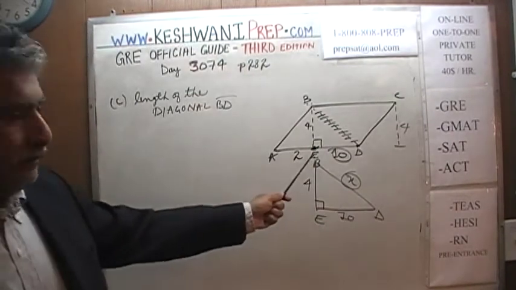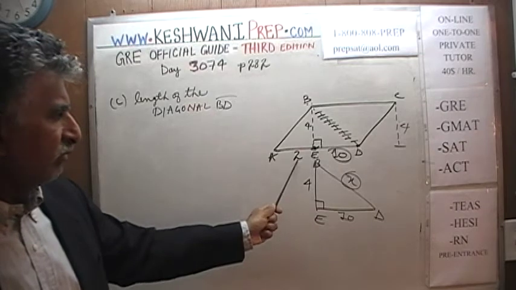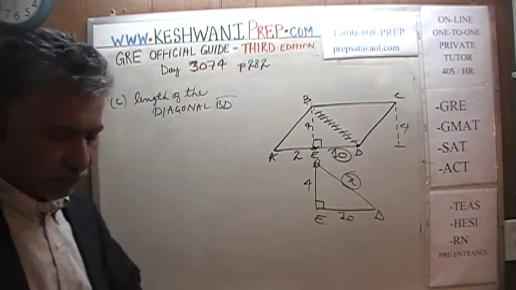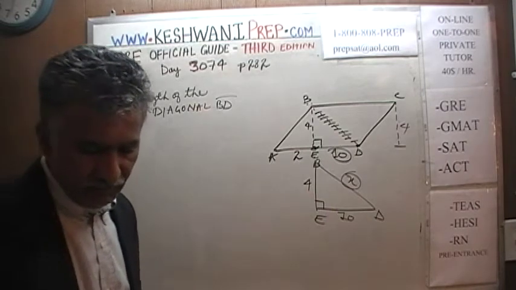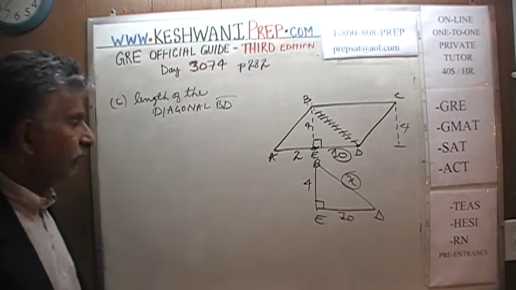And I understand that this is completely off the scale, because this distance from here to here we are saying is 2, and from here to here is 10. You can clearly see they are almost the same distance, because I did not do a very good job. I wasn't paying attention to the details, and that's all it is. But look at the picture that is given in the book.